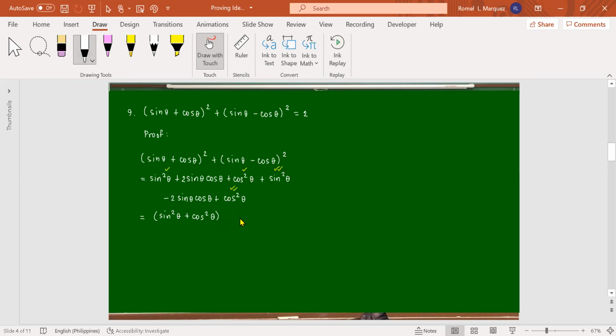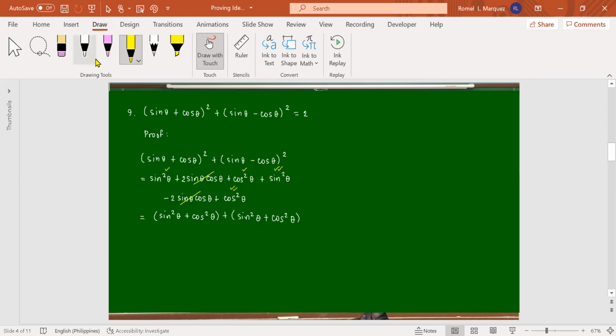So I can write that as plus sine squared theta plus cosine squared theta, okay? Then this term, 2 sine theta cosine theta, is the additive inverse of this. So when combined, they are equal to 0. Okay. So giving only these two groups of terms, no?